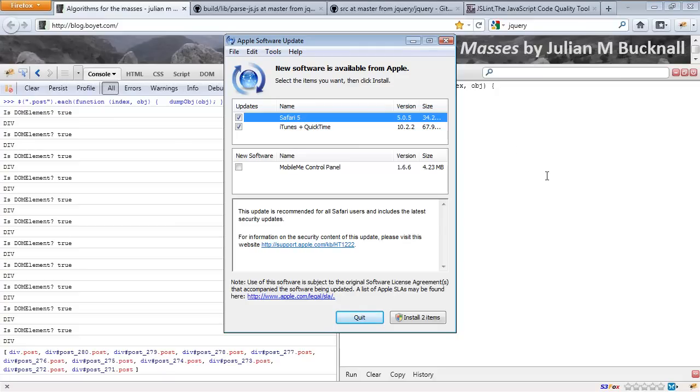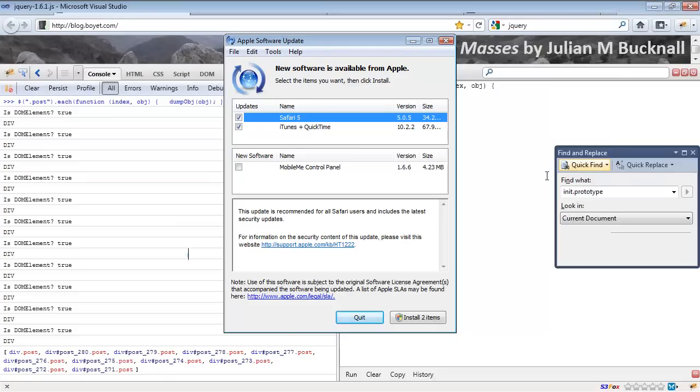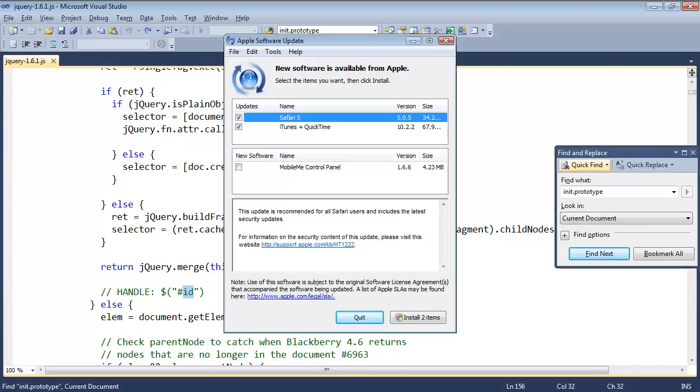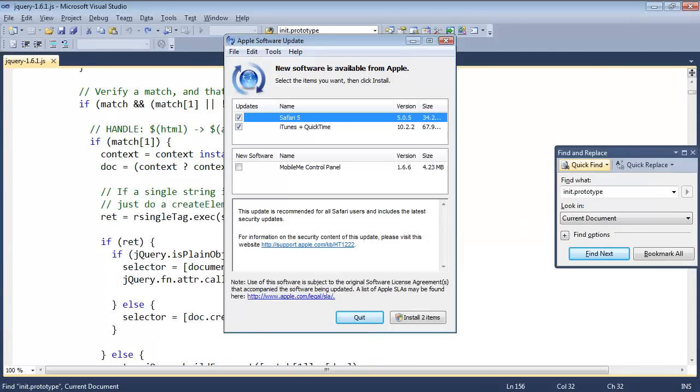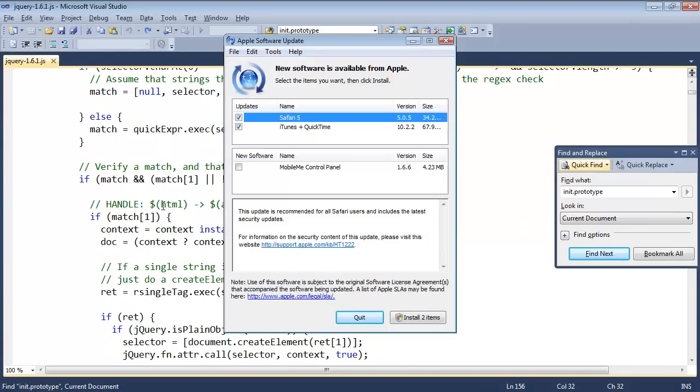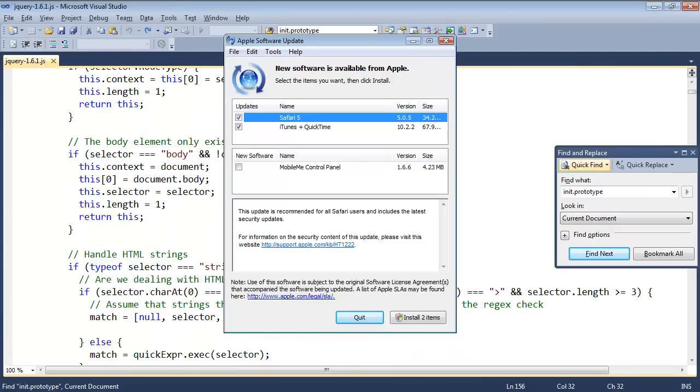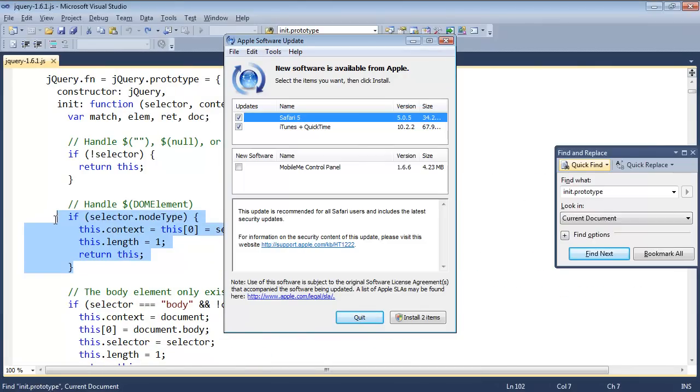Flip over to the code to see that. So I showed you this is where it basically matches the ID. This is code where it matches an HTML element. But if we go a bit further back, we have this bit of code here where we say, okay, does the thing we pass in have a node type property?